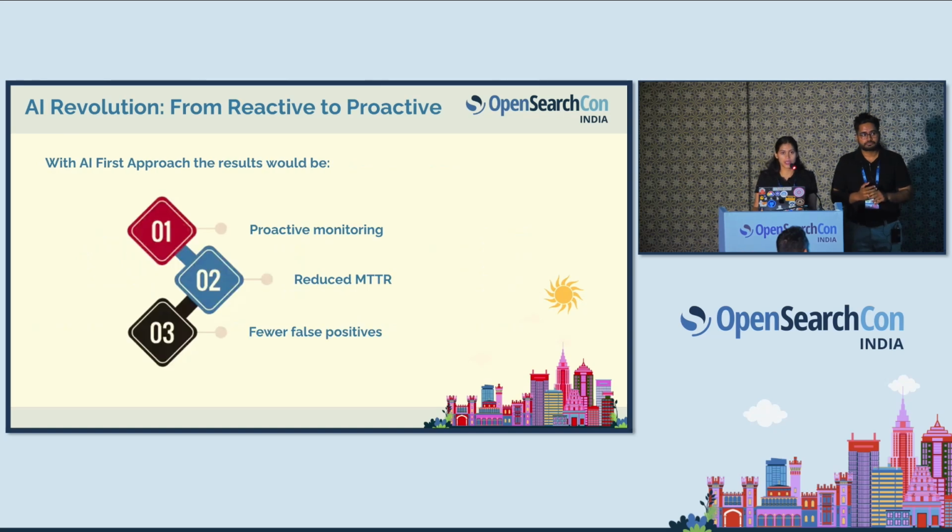So with proactive monitoring, with machine learning models embedded into your observability pipeline, you can detect seasonal trends, even sudden spikes or deviations in behavior, without writing custom thresholds. Think of it like observability is watching itself. So you need not look at the observability; it is there to watch itself. So you are just free. You just need to react when it says you have to. Second, reduce the MTTR.